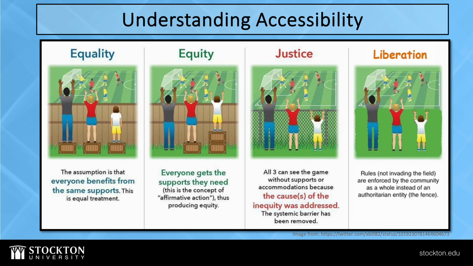The Office for Civil Rights, OCR, at the U.S. Department of Education defines accessibility as meaning, quote, when a person with a disability is afforded the opportunity to acquire the same information, engage in the same interactions, and enjoy the same services as a person without a disability in an equally integrated and equally effective manner, with substantially equivalent ease and use, end quote.